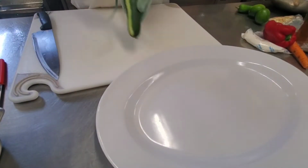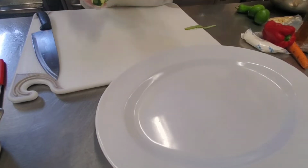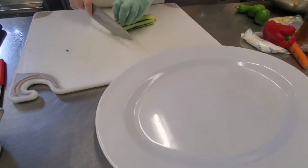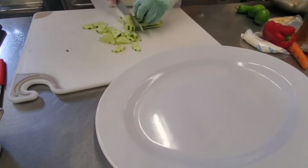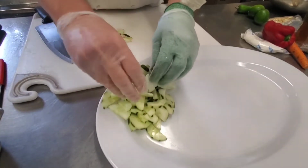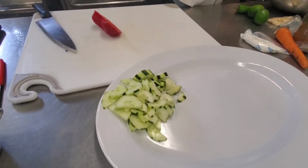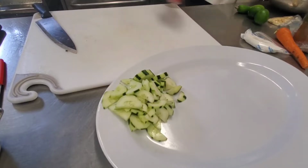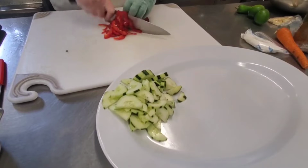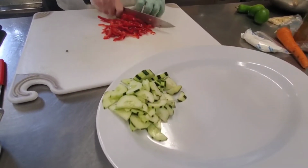All right, we're going to prepare our vegetables. We will peel our cucumber and slice it. We're looking for bite-sized pieces here. Nice and thin. Rinse your pepper. I did that off camera there. Take the seeds out. And then again, a nice thin julienne. Something that's going to get caught up in the noodles nicely, but isn't more than a bite.